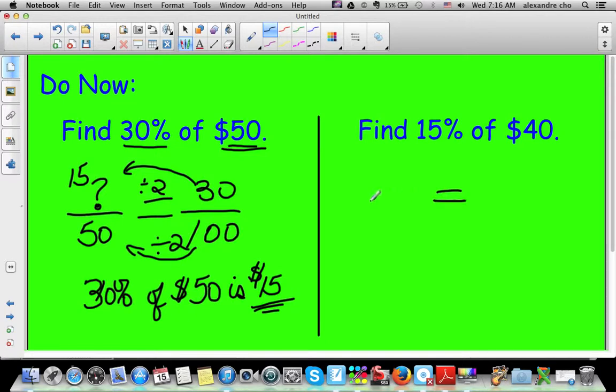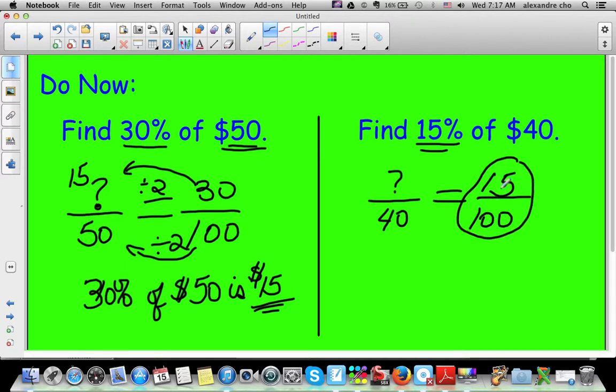And again, we're going to set up our percent proportion. 100 goes at the bottom. Let's see the information that they gave us. 15%. They gave us a percent in this case, so I write 15% on top. And they gave us that you had $40 total, so 40 goes at the bottom. And you want to find how much did you use, or what 15% is. So in this case, there is no relationship between 40 and 100. Okay, you remember, you can't change this side because you're missing the top number, but guess what? You can change this guy.